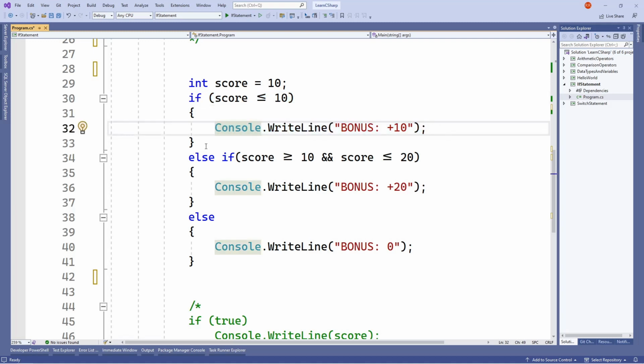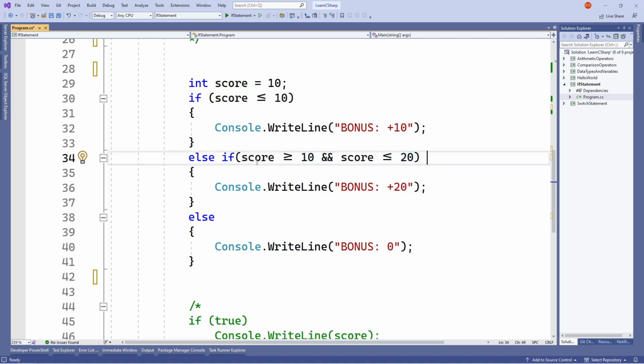Next, you have noticed that we have this part, else, and then we added the if. Again, inside the parentheses, you will have the expression that evaluates to a Boolean value.